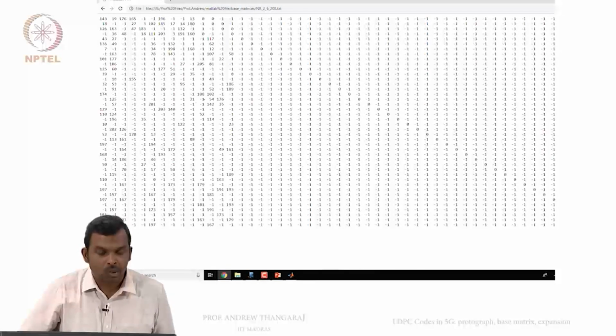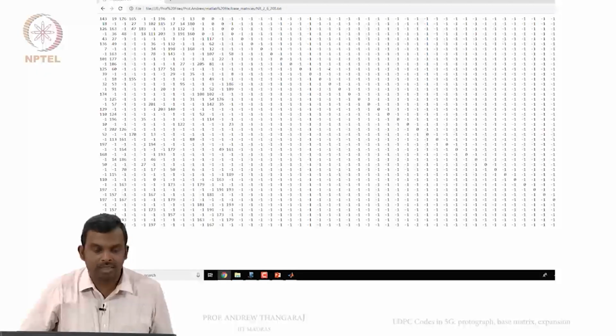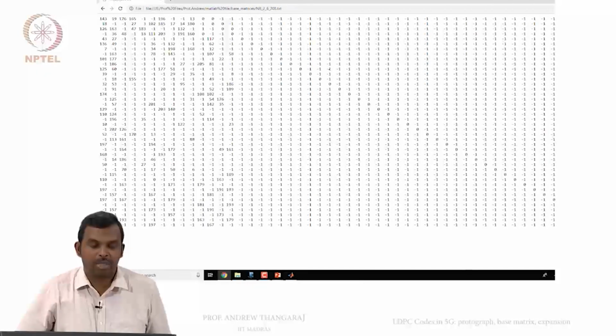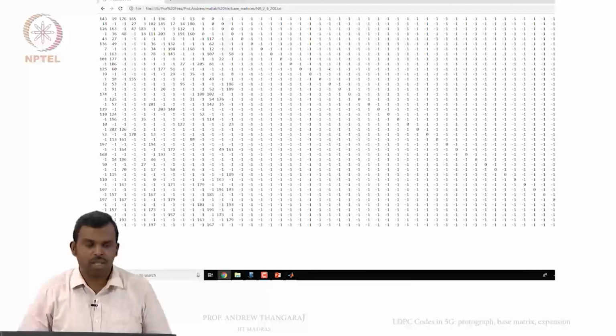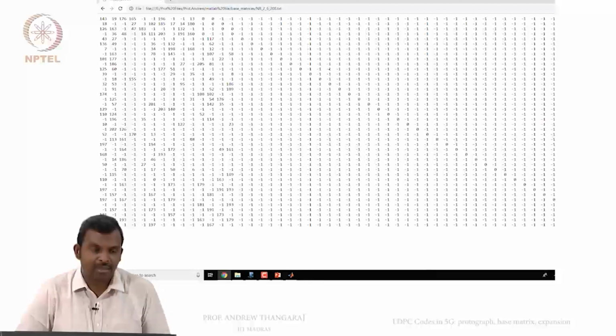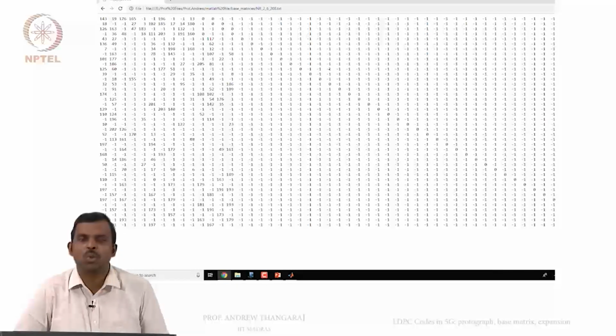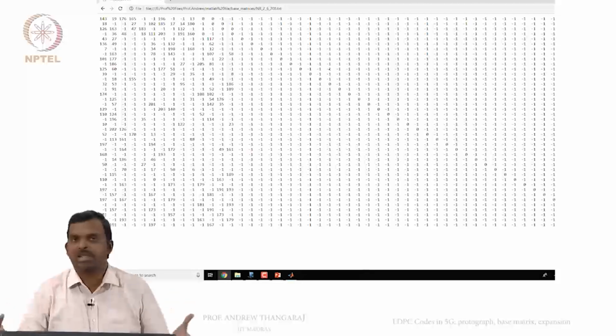Okay, so this is how the base matrices look, and you could write this as well, but I'm not sure if for this class it's so crucial for you to write the piece of code for generating these base matrices. So what I would do to help you out is to provide the base matrices themselves.